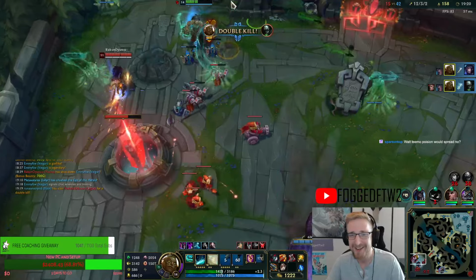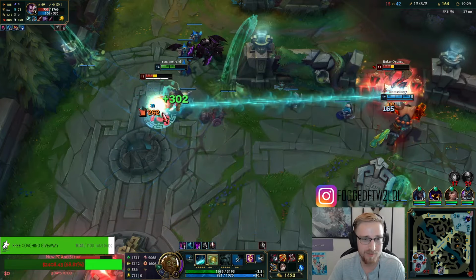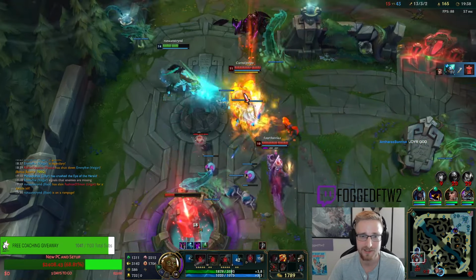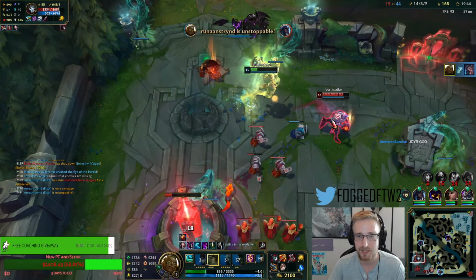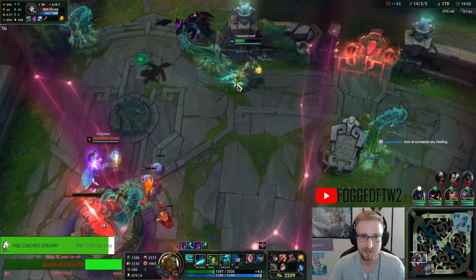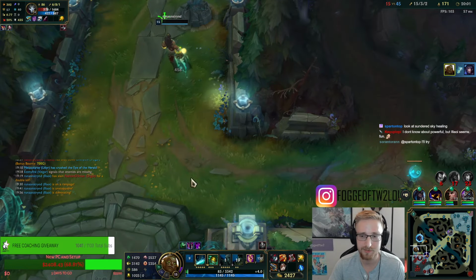Oh my god! Wait, who is that? The Rift Herald saved me. By the way, you guys see that E was so clutch. Oh my god, I E'd right as that minion died. One shot the little Udyr. Am I dead? No, I'm living.